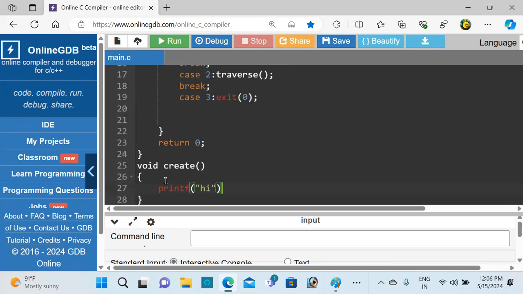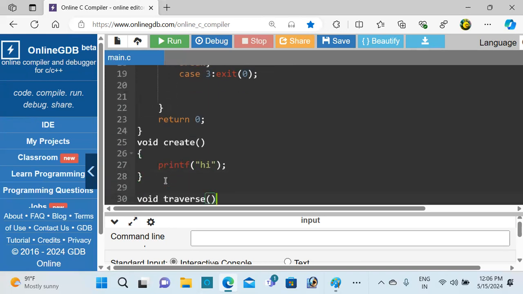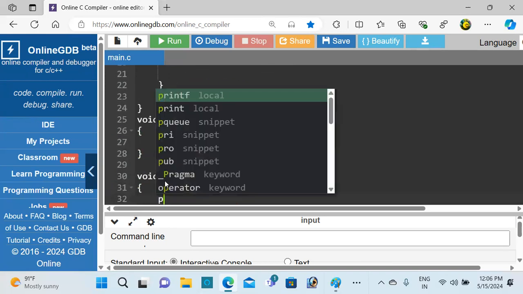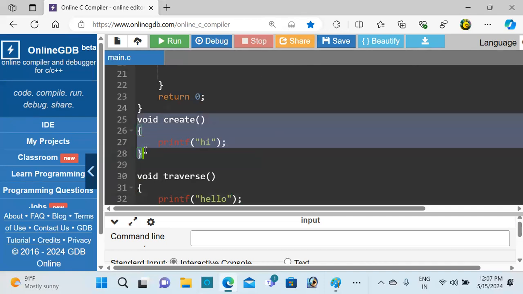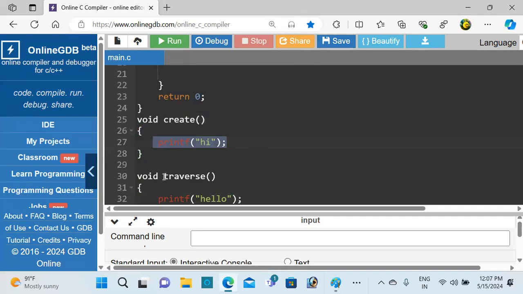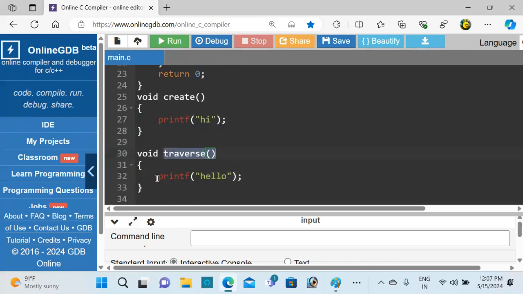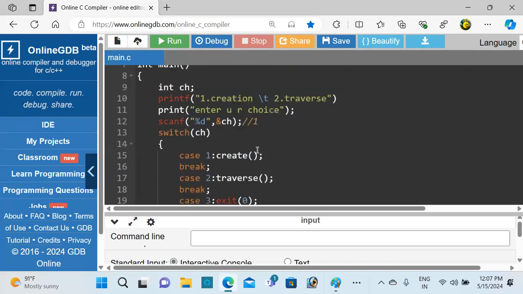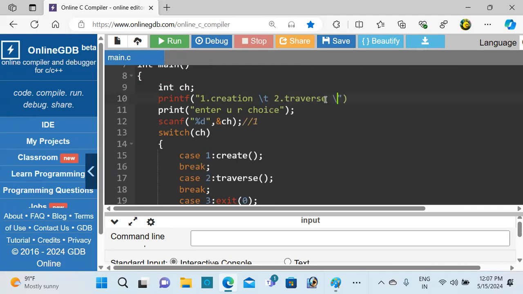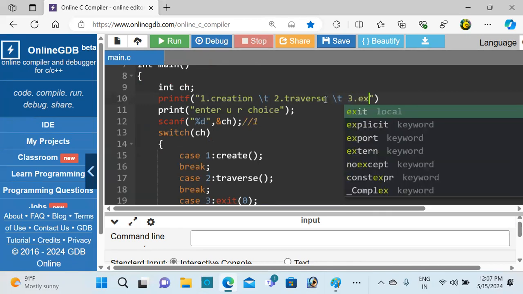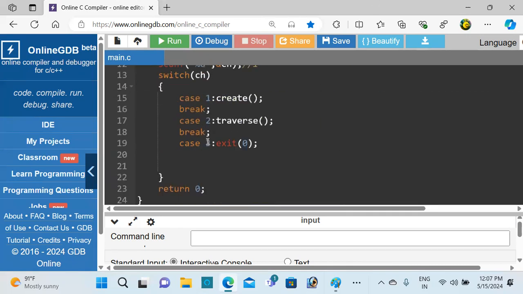Code is simple. In traverse I write printf hello. So when you call the create function, it displays hi. When you call the traverse function, it displays hello. And one more, I'm writing slash t, and 3 for exit.